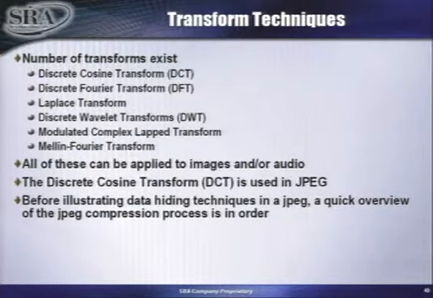Do you know what, well, it's used with JPEG 2000. How many of you even heard of JPEG 2000? Supposedly it's better than the discrete cosine transform, but it hasn't caught on. The new graphics programs have an option to save something in JPEG 2000 format, but apparently people are happy with JPEG and they haven't switched over for the slight increase in fidelity or compression ratio. And then a few others, Mellin Fourier, I don't know, some more odd transforms, and I'm sure there's plenty more than that. In any case, for this presentation, you don't need to know about all those, just the discrete cosine transform. And I'll give you a refresher. I'm sure the undergrad students haven't heard about it either.